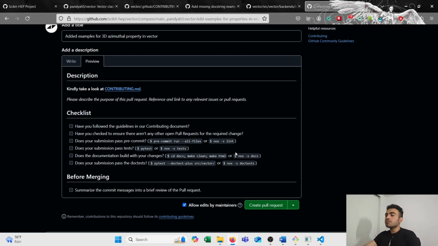You can set it up, but I feel that you can literally just run the normal PyTest commands and get away from using Nox, because Nox is an alternative that they have set up. But I feel it's very specific to this repository. In most of the repositories, you'll usually just come across PyTest and pre-commits. So it's good to experience and learn the first method rather than the second one, because the first one is more generalizable.